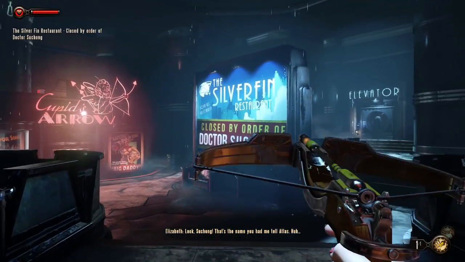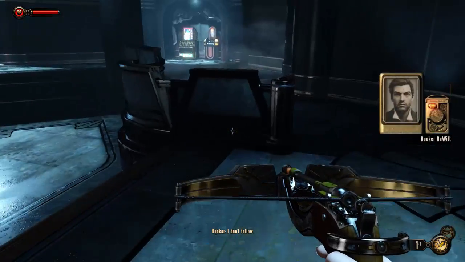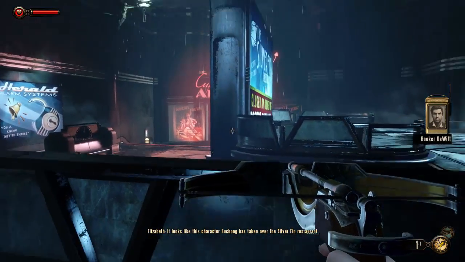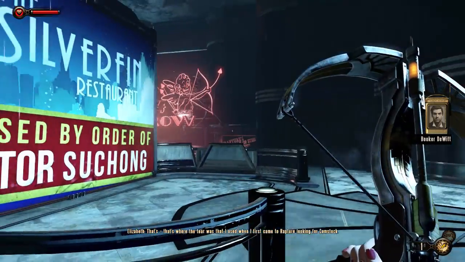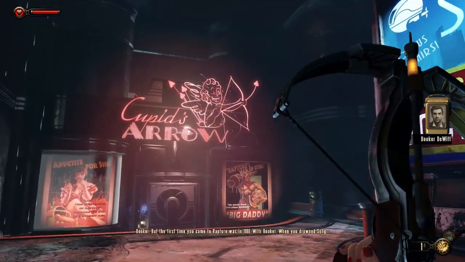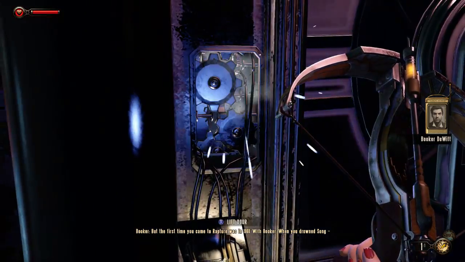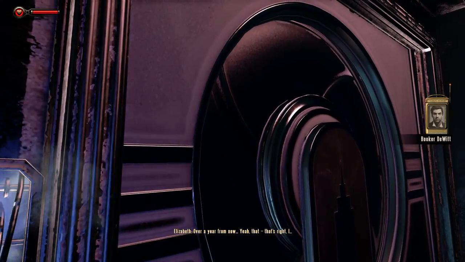Look, Suchong. That's the name you had me tell Atlas. I don't follow. Looks like this character Suchong has taken over the Silverfin restaurant. That's where the tear was that I used when I first came to Rapture looking for Comstock. Before this place was turned into a prison. But the first time you came to Rapture was in 1960. With Booker. When you drown some... Over a year from now. Yeah, that's right.